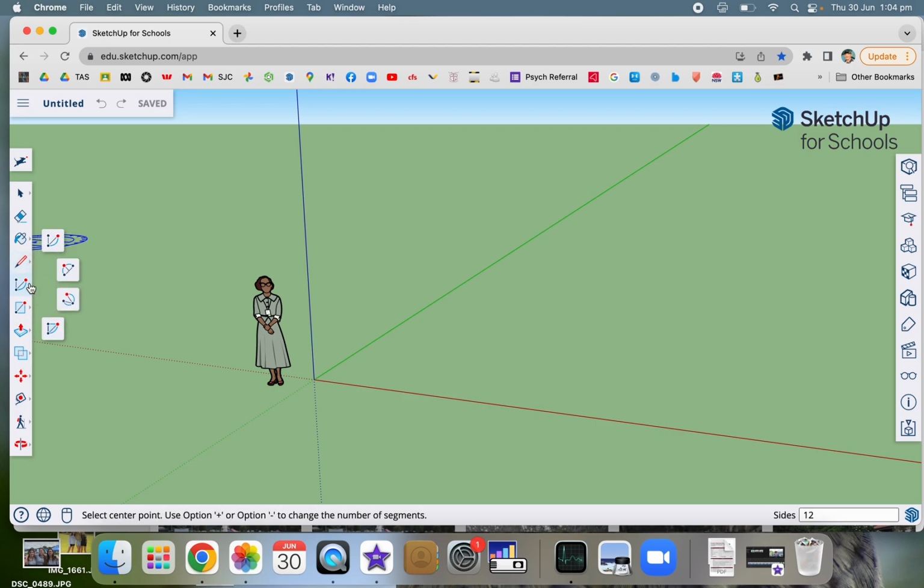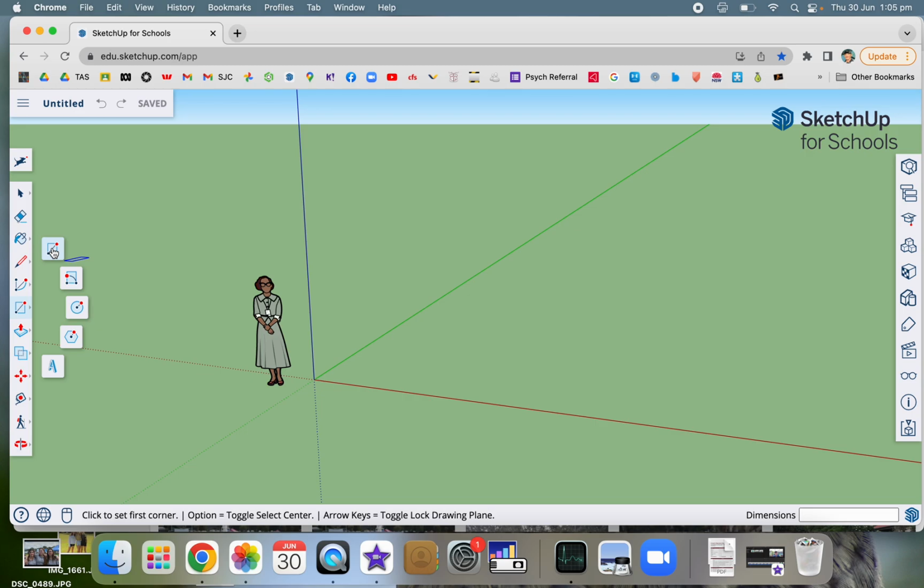This one is if you want to draw an arc. And see, once again, if you hover over it, it's got unlocked plane. That's for something different there. See, 2-point arc, 3-point arc. So we're not going to be starting with those, but that's what they are. Here is your rectangle. And if you click on that once again, you'll get the rectangle. This one's called a rotated rectangle, which is pretty cool, but I'm not going to fiddle with that today. We've got our circle. We've got polygons, so you can draw anything from triangles up to however many sides you want. You just tell it how many sides you want, and it'll do that for you.